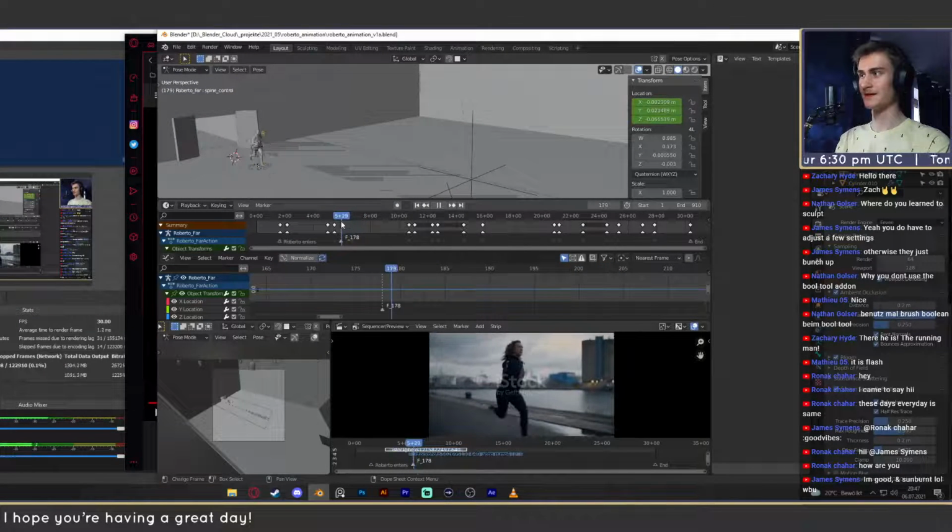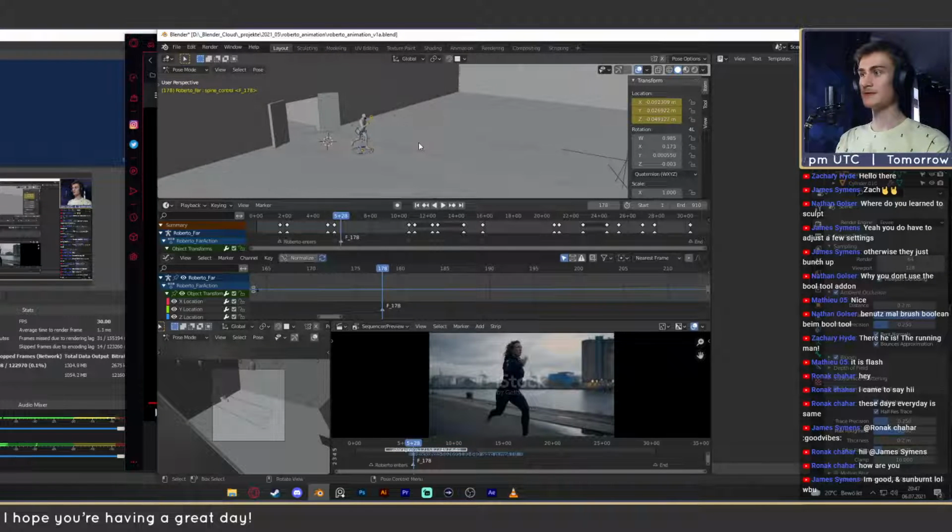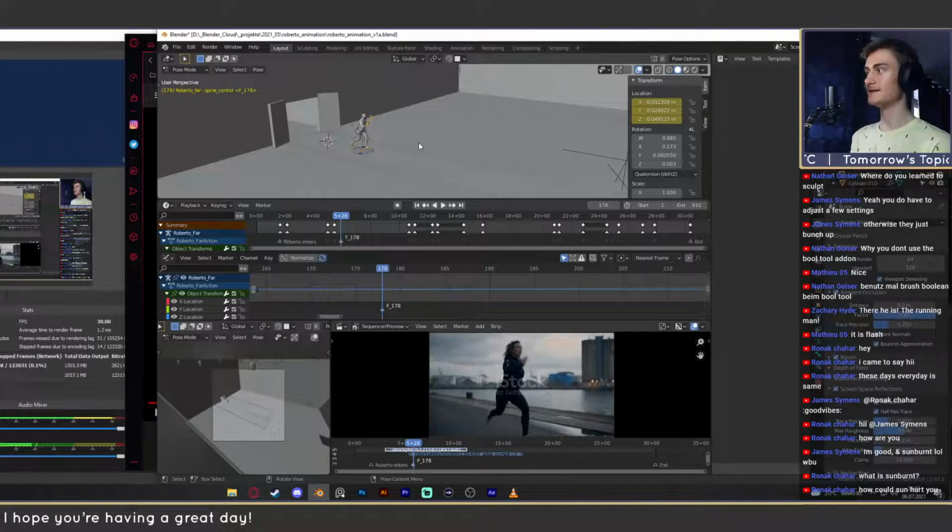Oh, there it is. The worst thing that could happen to you is that you create the running animation, but then you realize, well, he runs quite quick. You want him to run this quick, but then he does this because you actually put the keyframes too close together, and then you have to basically pull them apart.